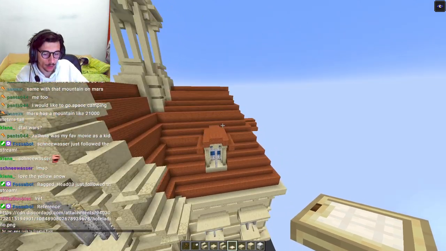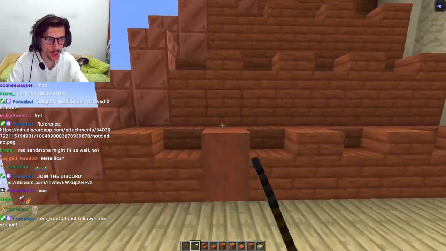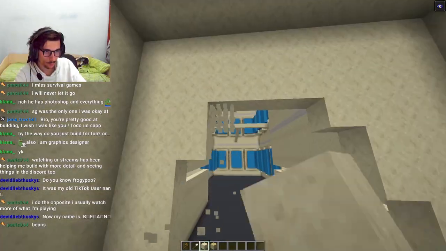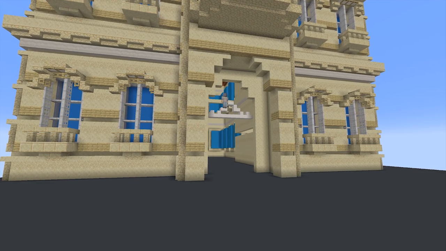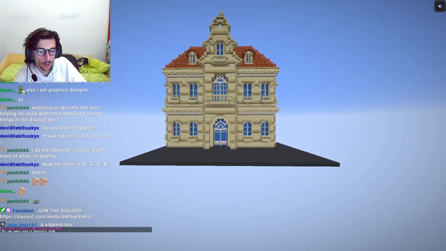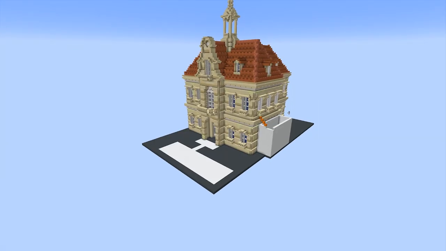Yeah, the roof looks boring. We need to do something about this. Look. Yo, the roof looks juicy. Boom. I think it's time to do the island. I think we did a pretty good job.